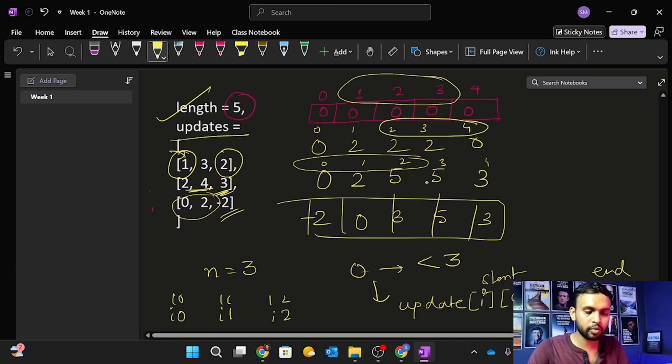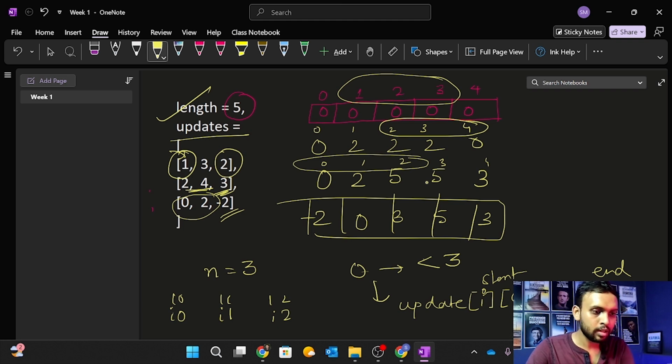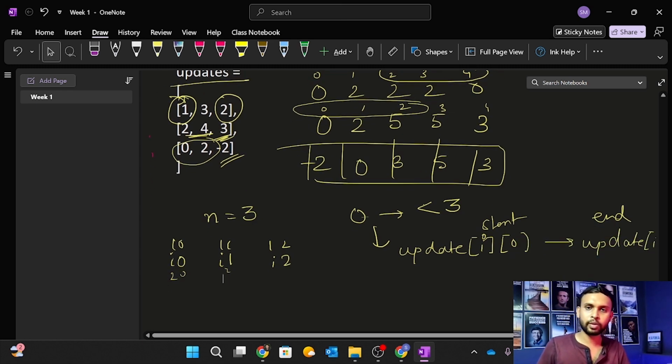For the first iteration, when the value of i is 1, this i[0] will become [1][0], [1][1] and [1][2] when the value of i is 2. Then obviously it will end for this case when k is 3. I hope this is clear, guys. This is how the question is. This is the input and output.